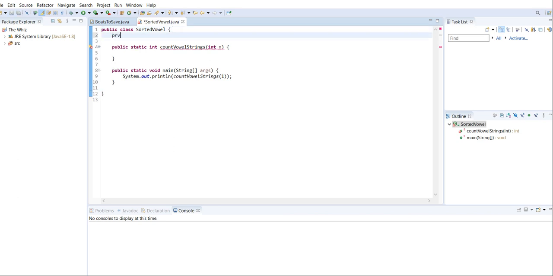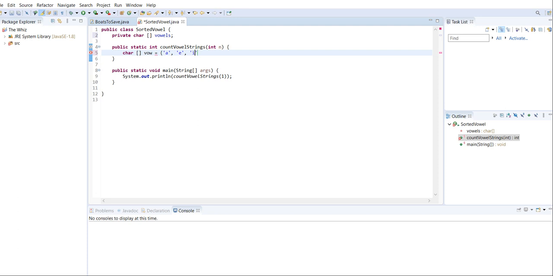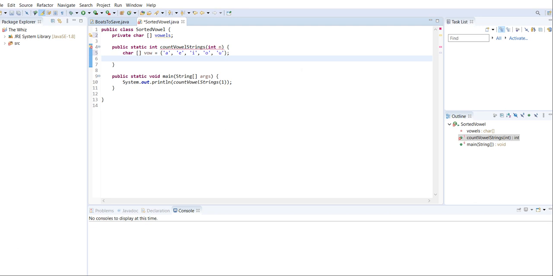I'm just going to create a private char array called vowels, and inside my method I'm going to create a new char array val, and it's going to have all the vowels, and I'm going to put them in order because this order is going to help me determine whether it's alphabetically sorted or not. And then I'm just going to set the global vowels equal to that.